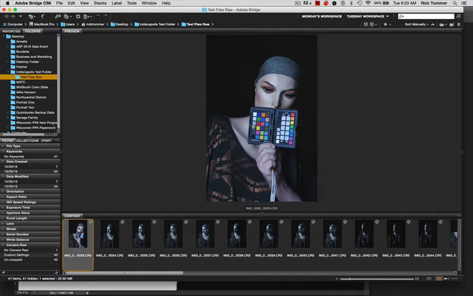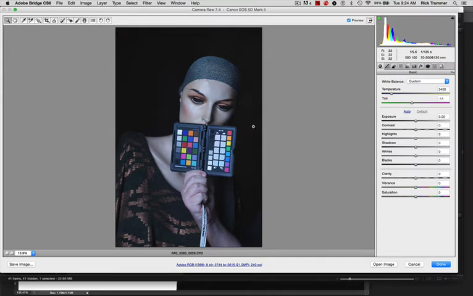All we need to do is to take our control image, which is the first image in the series. So every time I do a shoot, I always shoot a control image. That's after I meter. The first thing after that is photographing the Macbeth color checker or the color checker passport from X-Rite. So I'm going to take this image into our application. If you do a Command R or Control R from your Bridge application, it'll automatically open up inside the ACR application.